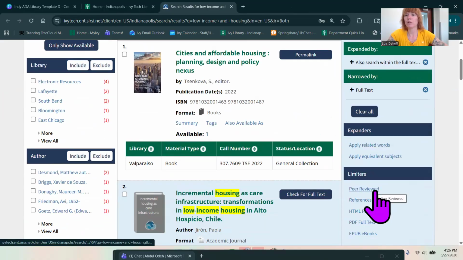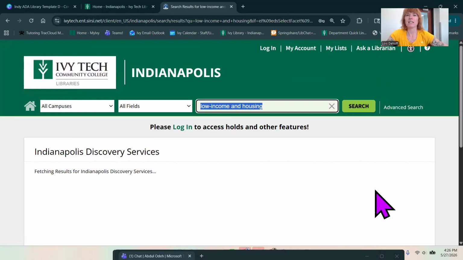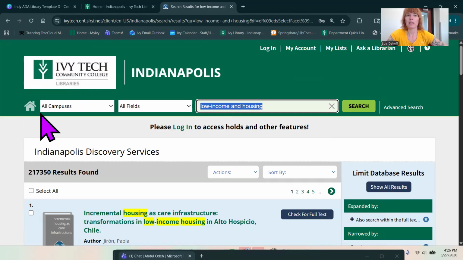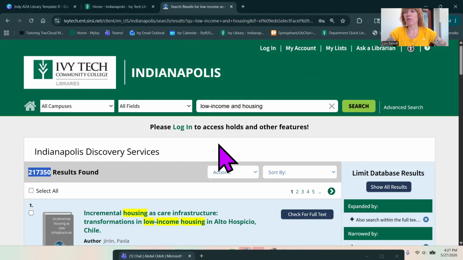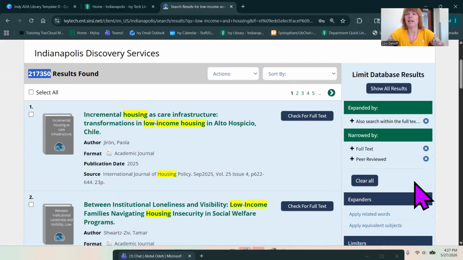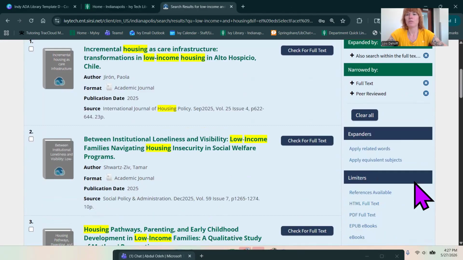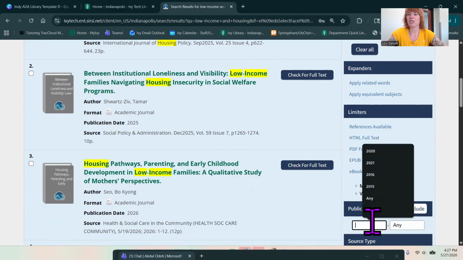When I click peer-reviewed here, what that does is it gets rid of the books that were over here on the left column, and now that 1 million that I have is 217,000, which is so much better to work with after that first filter.